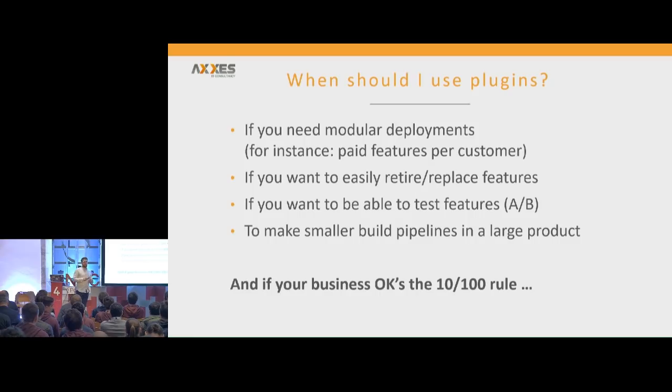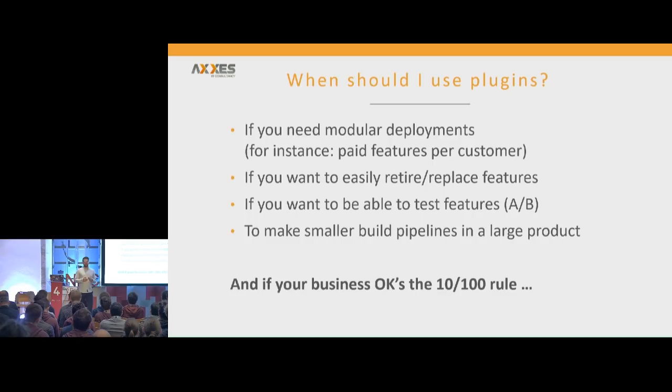And then there is the 10-100 rule. I don't know if it's called the 10-100 rule. I didn't invent it either. I think Udi Dahan once told me about it. It's basically if you can get your business to agree to write any feature with 10% of the effort. You just do it quick and dirty, but you set a very hard expiration date on the code. And that's why it's very important that your business is on board with this. You write it quick and dirty, you deploy it, you see how it behaves, you see if customers like it, you see if you get a response for it.